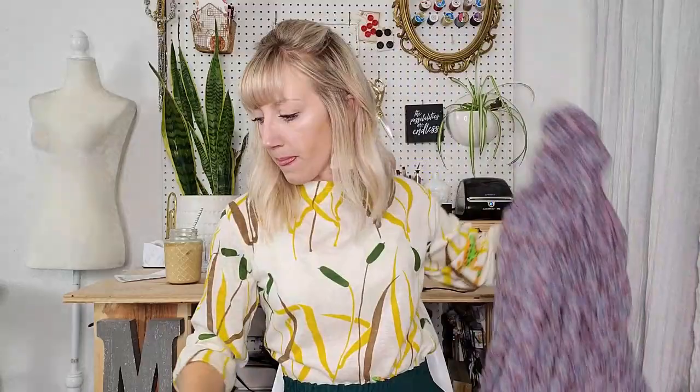And this one is just She + Sky — something really basic that would be sold at like a TJ Maxx. It does come with its belt which I really love. I do love a check, and again this would be a great layering piece to wear into different seasons. It's a size medium, it feels like cotton linen but it's actually cotton poly — just has a nice feel to it.